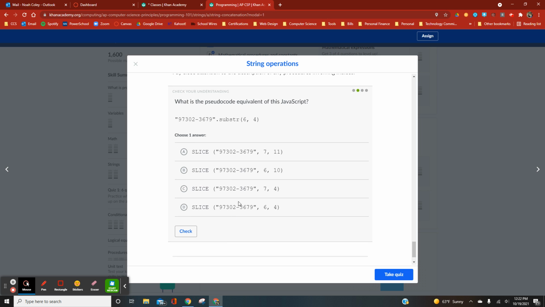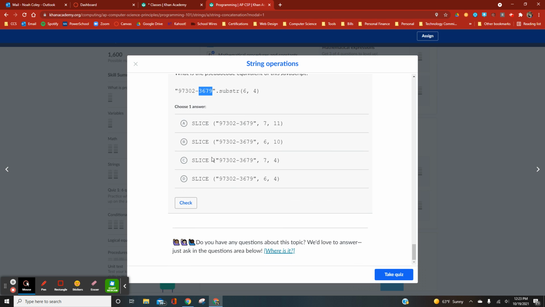Let's try another one. What's the pseudocode equivalent of this JavaScript? The string.substring(6, 4)... so 0, 1, 2, and 0, 1, 2, 3, 4, 5, 6, and 4 in length. That's what I need to know.